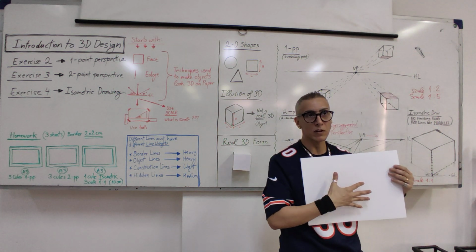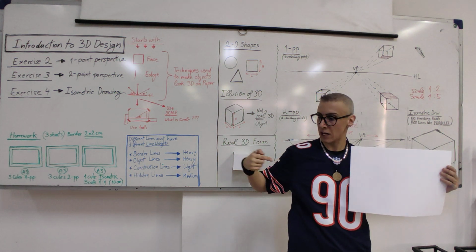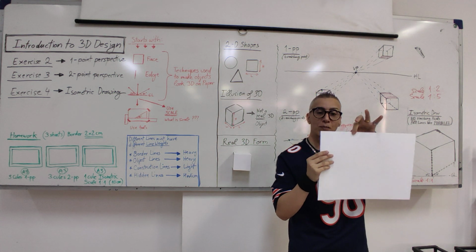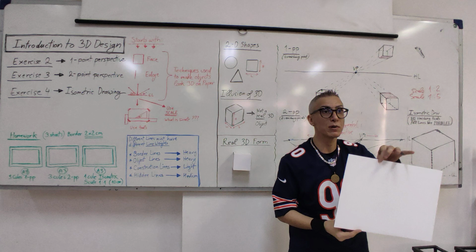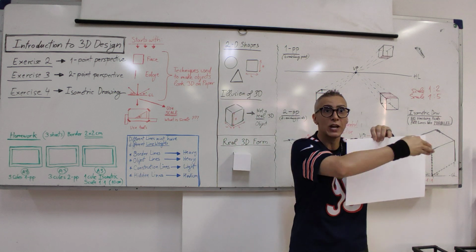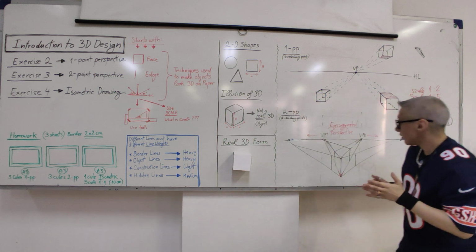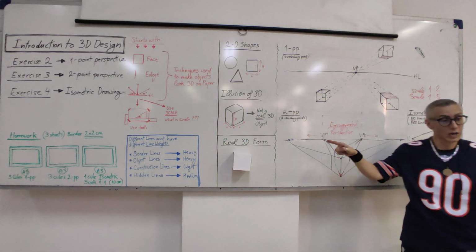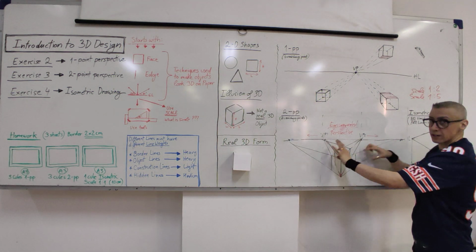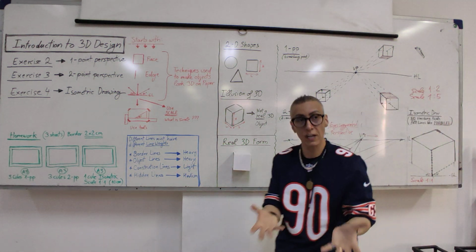Now, when you have this type of paper, this size, and you have to draw something on it, sometimes the object is a little big, so you don't have enough space. When you draw the horizon line, you put VP1 here maybe, and VP2 here. When the paper is fixed with tape on the table, it shouldn't move, and you can use your long ruler to connect the points and draw the object correctly. What I mean is, if these points are not on the paper, it's not a mistake. I don't care about them. What I care about is that you connect correctly, and the final object looks the way it should look.